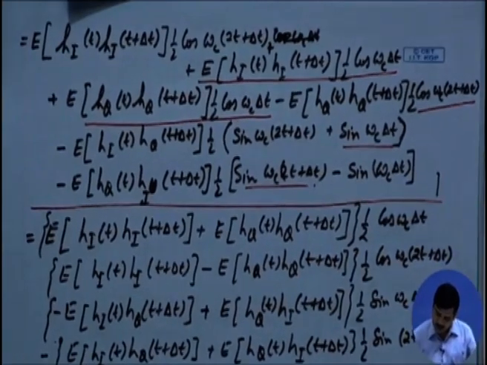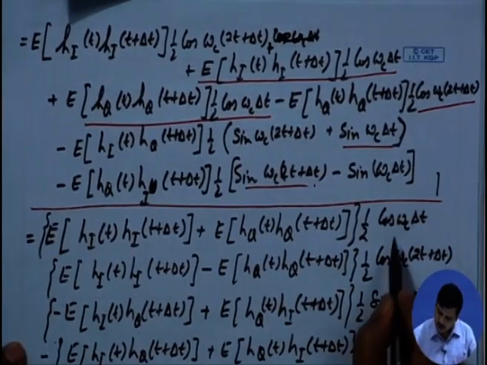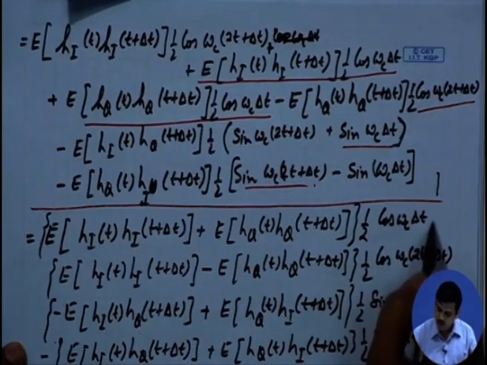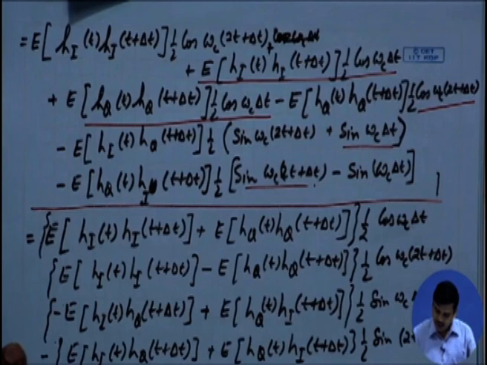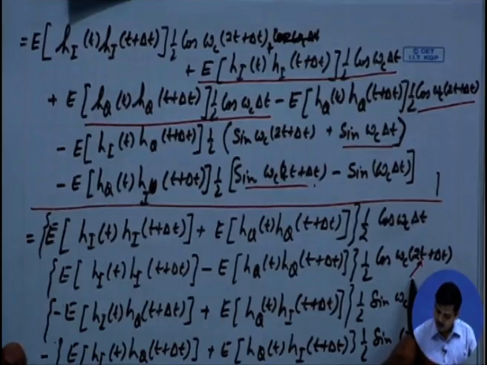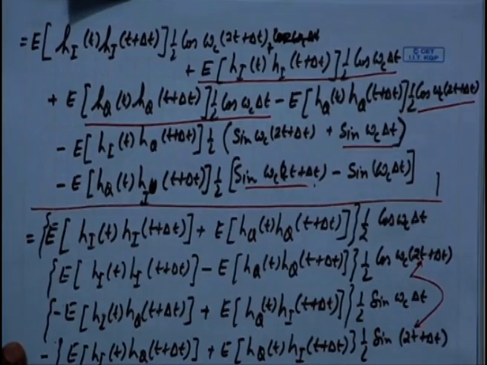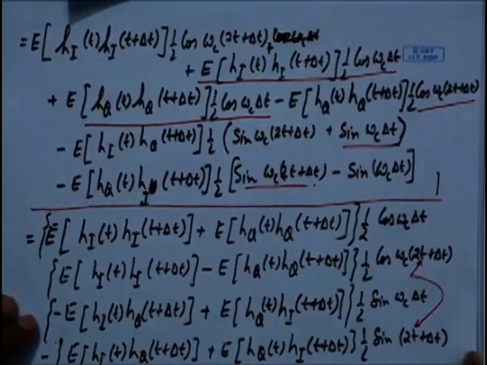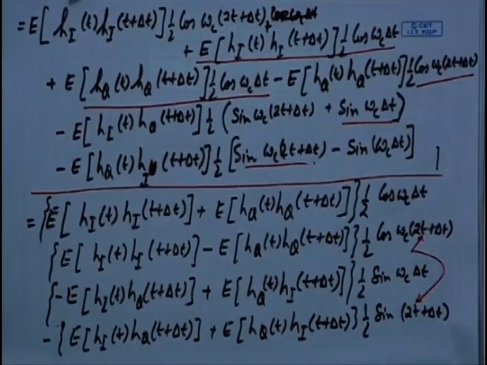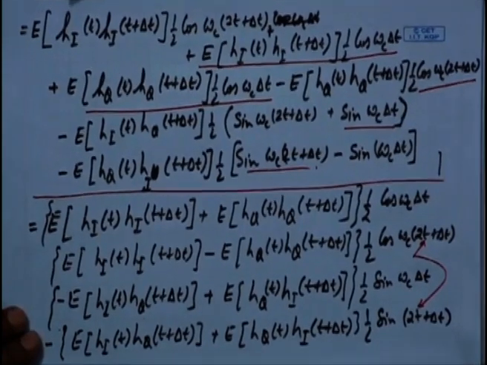So this particular expression we have been able to separate the terms, the one where the cosine component is without the t, it is having only delta t, and then we have the terms which have the t component, and there is also the sine which has the t component, and we have the sine which is omega c delta t. So we stop at this point in this particular lecture, and we will continue with this expression to derive the expression of correlation of the received envelope using certain properties which we will be able to describe very soon. Thank you.